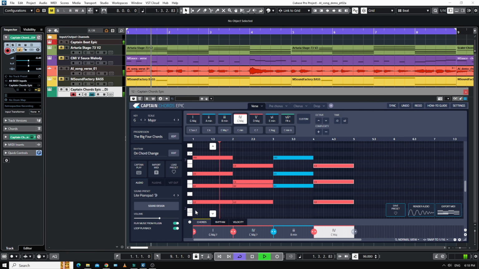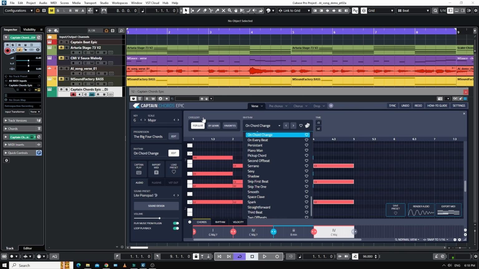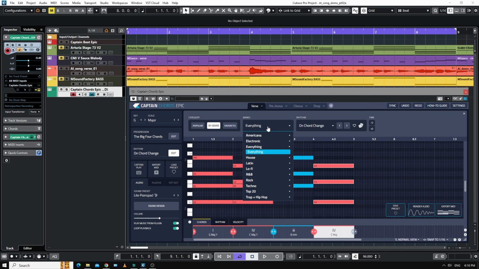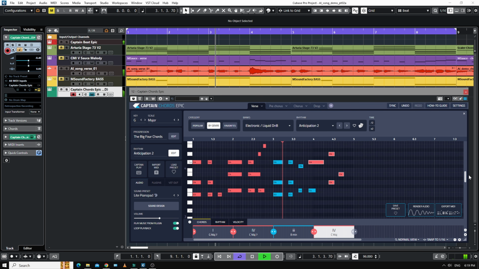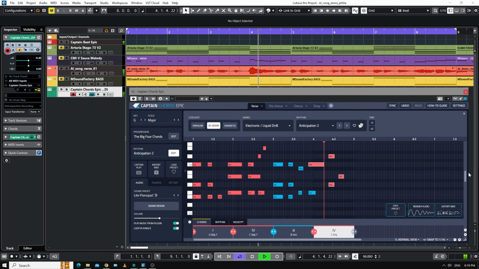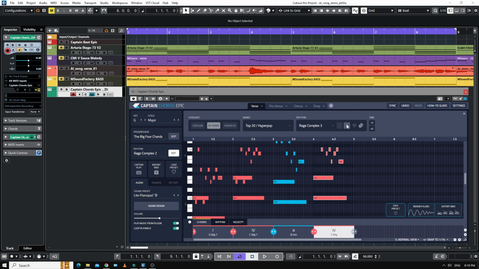I used to be trapped in a cage of my own making, but now I... So I'm going to click on here, and now we have a list, so we can do it by genre. And choose something like electronic. There we go. I used to be trapped in a cage of my own making. Okay, that's not happening. Let's flick through.